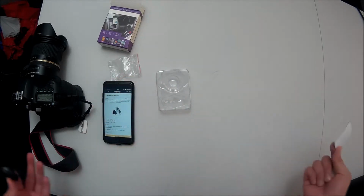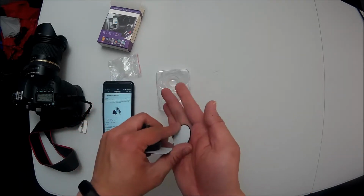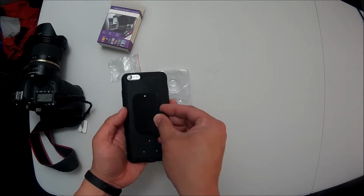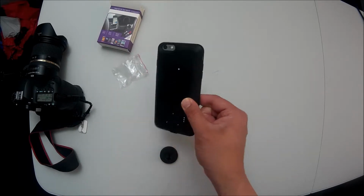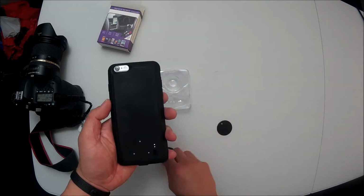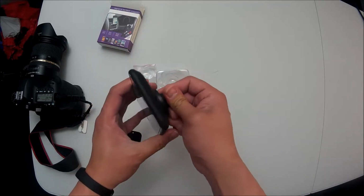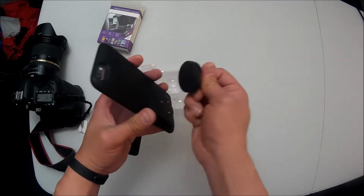Now, if there's one recommendation I will make to any manufacturer out there who is making this kind of mount, it is: why does it have to be black? I mean, yes, for a man, I stick it on there, no big deal, you can't really see it. It's not protruding or anything like that. But in fact, my case is already a battery case and it's made of metal. So by itself it works, but it's not really strong.